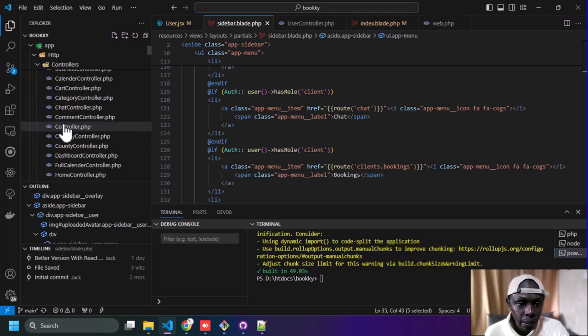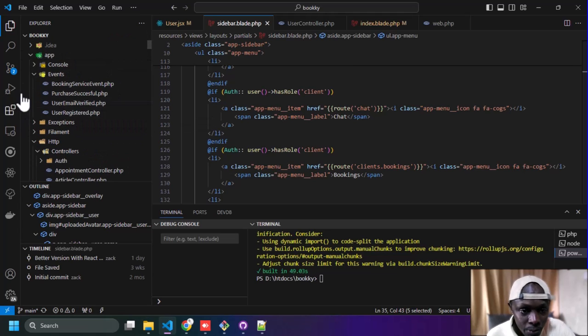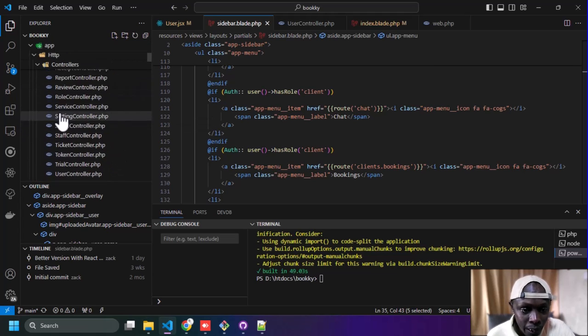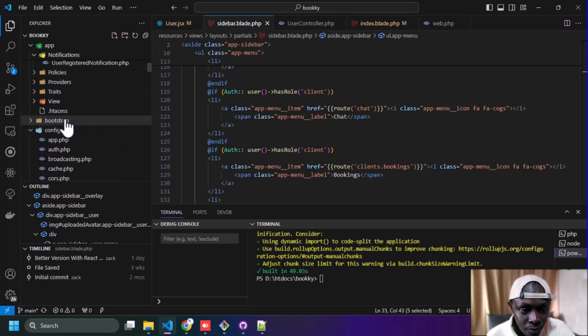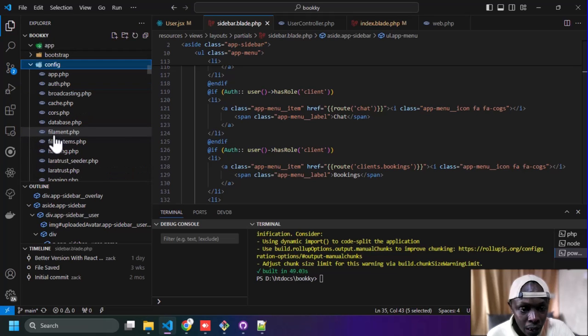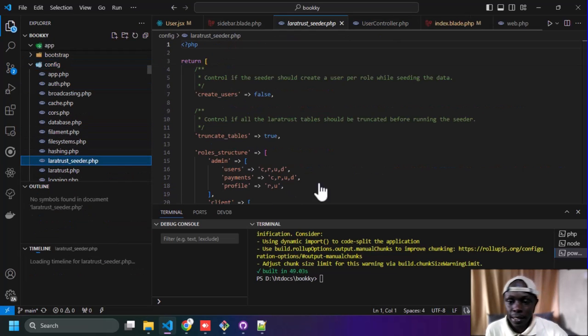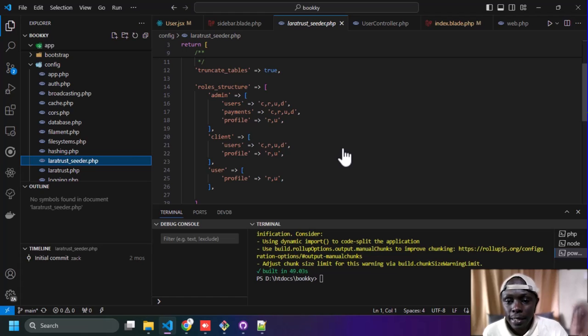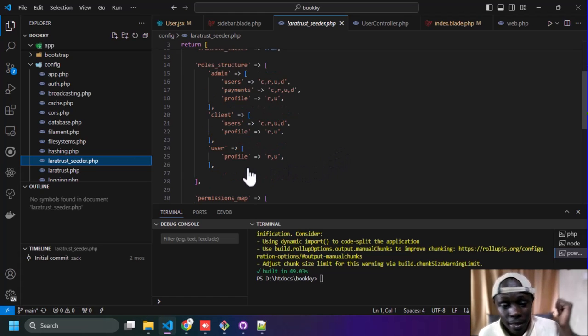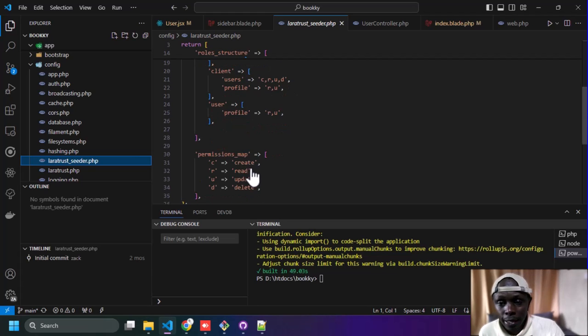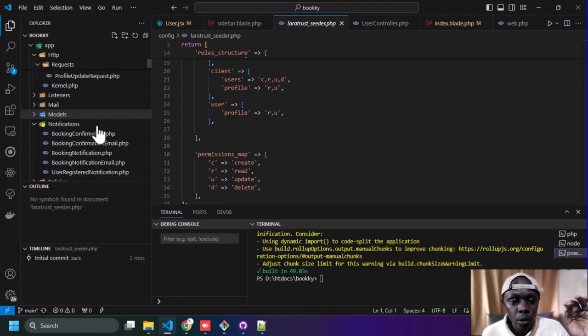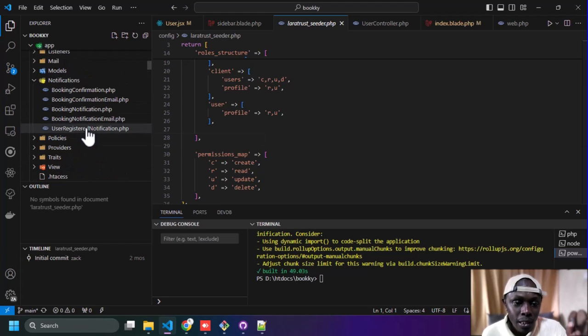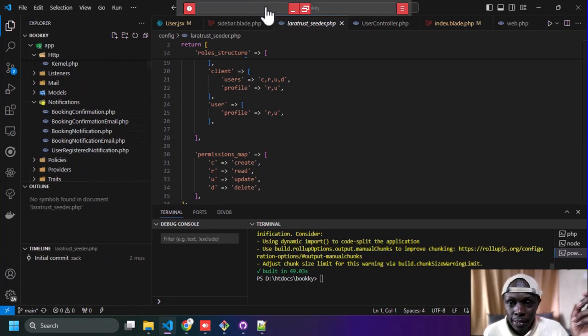So basically it's normally inside config, Laratrust. There in the Laratrust config you can set your roles and permissions. You can have the admins, the clients, the users, and all that, and then you can map your applications on that, and then you're going to set up the migrations.